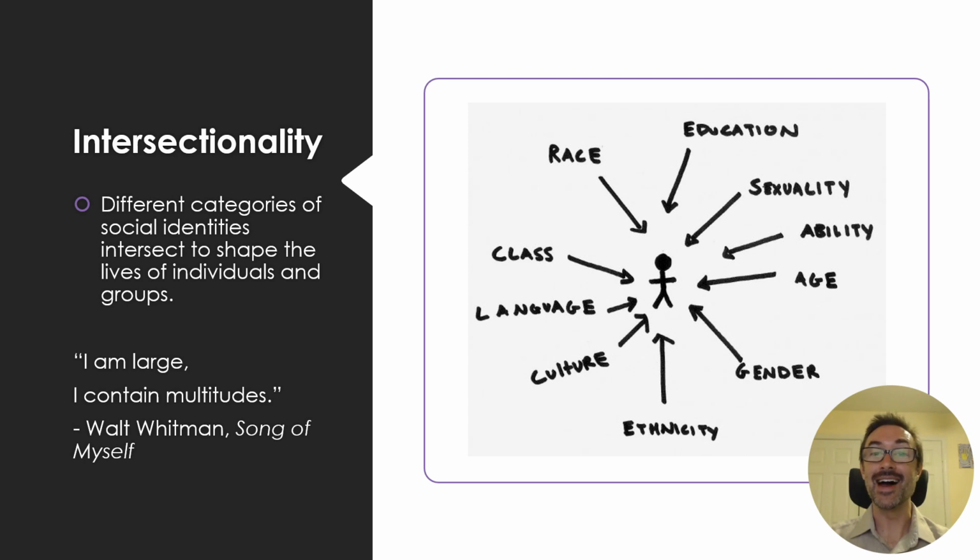As I have said, I am in a privileged position in the status elite because I carry a variety of positively regarded social identities, but not everyone is. And if we are to understand society, the experiences of other people, the relationship between selves and the larger social world, then we cannot only look at people as a racial group, or a sexual orientation, or a social class. Rather, we have to look at individuals and groups at the intersections of their identities and understand how their lives are shaped not by social identities in isolation, but by social identities collectively.